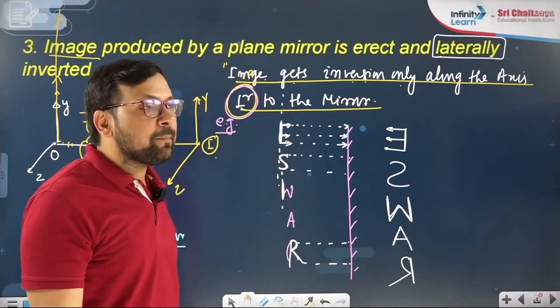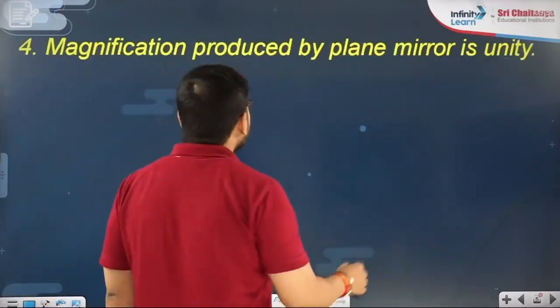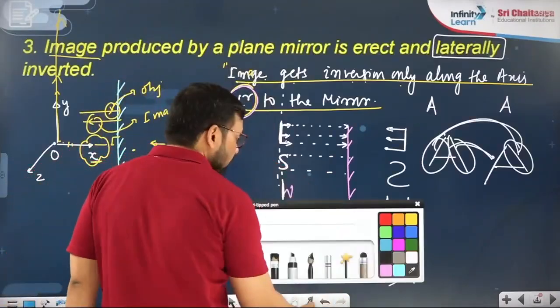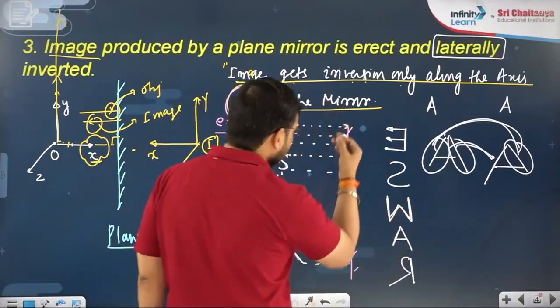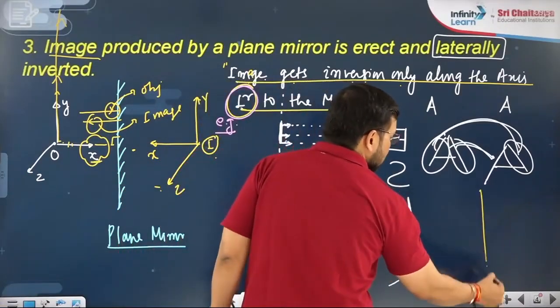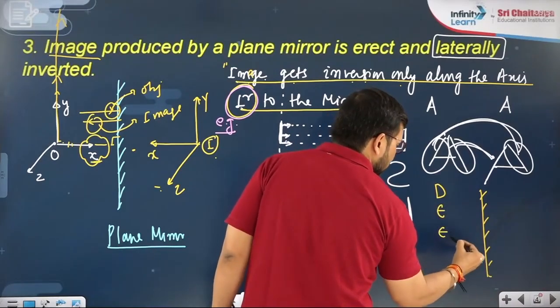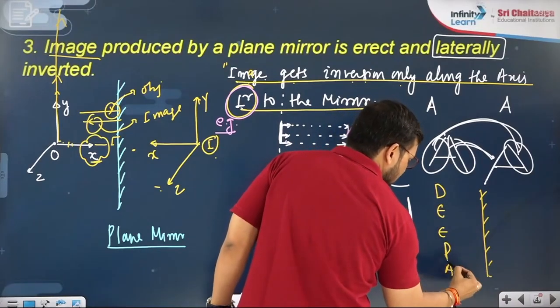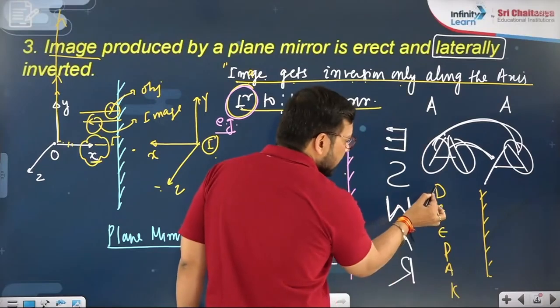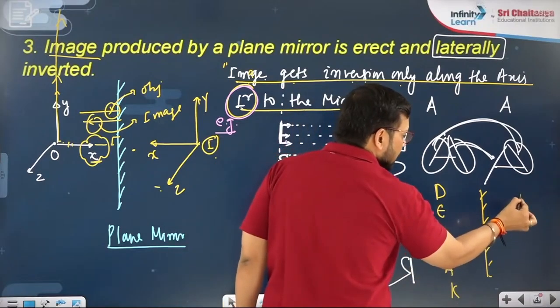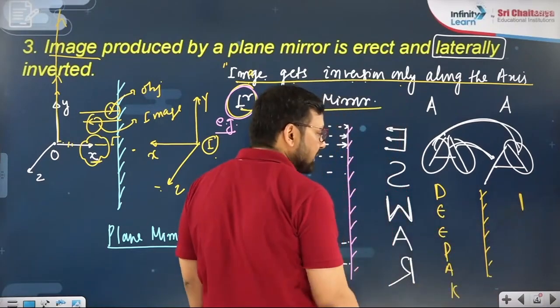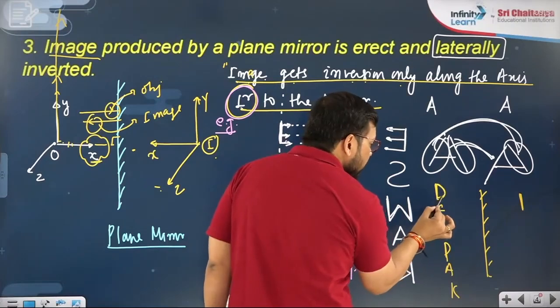Now any other name? So I'm writing Deepak now. Okay, every point I have taken, don't worry. You are asking many points, every point is there. Now suppose this, just an example to understand. You know this concept, Deepak I am writing. Now in this Deepak, D has a vertical line. That vertical line is not perpendicular to the mirror. That will remain as it is. But this curved part is going perpendicular to the mirror.